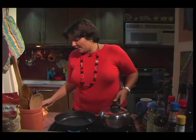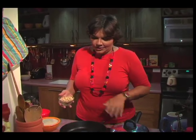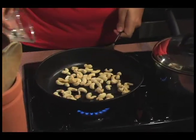In today's show I'm going to be doing a whole kind of Thai meal, and so we're going to start off with this delicious pawpaw salad and some coconut rice, right? So an ingredient in lots of Thai cooking is nuts. So I'm going to actually toast some cashew nuts. So I've got my heavy cast iron pan and I've got my fire, so it should be nice and hot. I'm just going to slowly toast those and keep an eye on them.